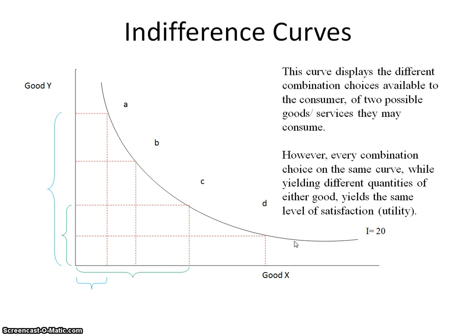So, how can a consumer, under this analysis, the ordinal utility theory, be able to experience higher degrees of utility? We could simply rationalize that if an indifference curve yields only one specific measure of utility, it means that the consumer may have to jump to or be upon a new indifference curve with a higher value.